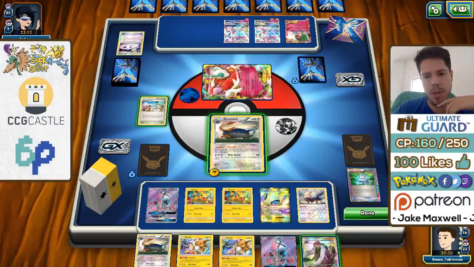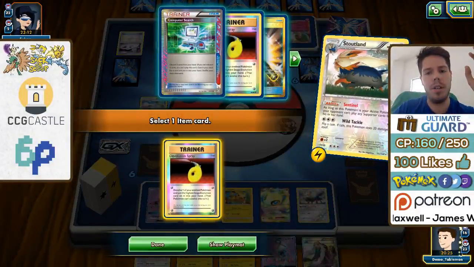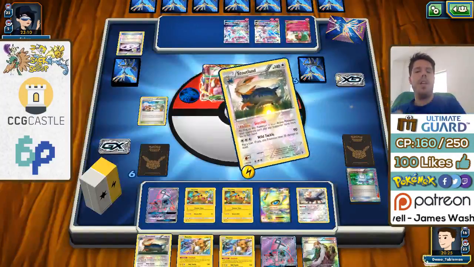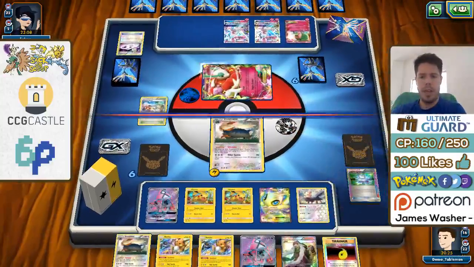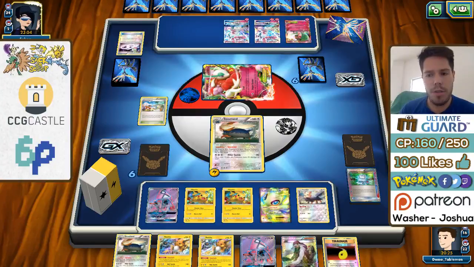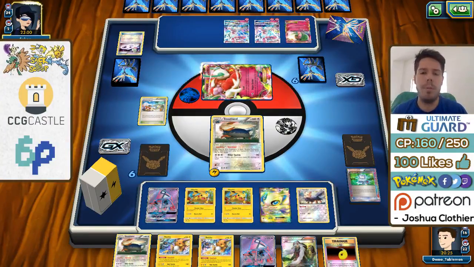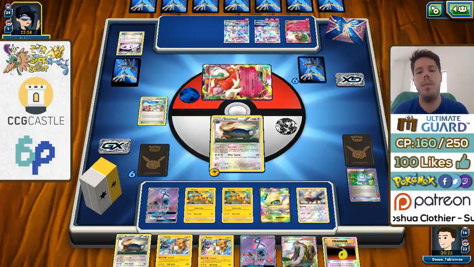And we're in a pretty good position here. We have the full lock going. We are constantly reusing Devolution Spray in order to make sure we have the right choose for Evo Shock. My opponent does have more cards than we do in our deck, but we do have AC to just keep shuffling back everything. Not AC, Pal Pad, sorry.